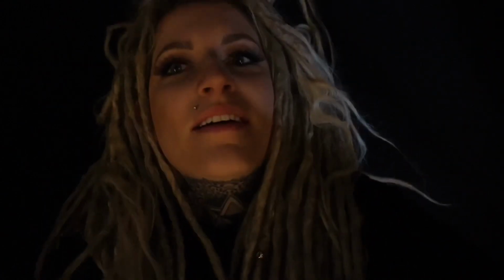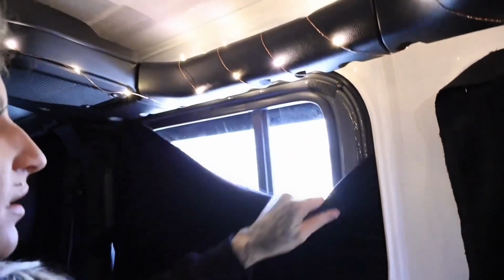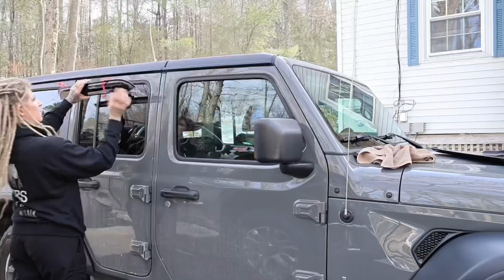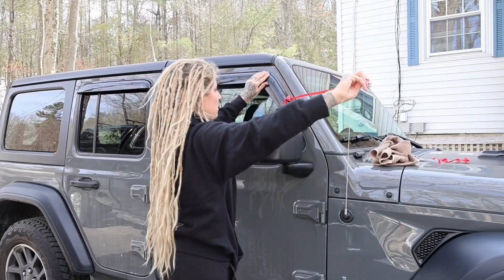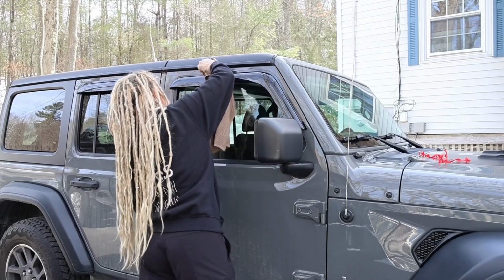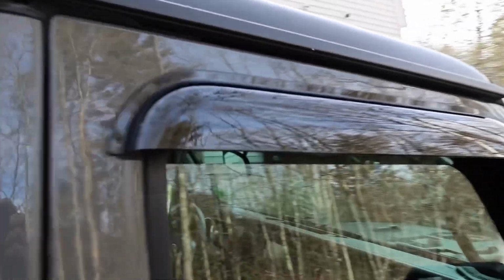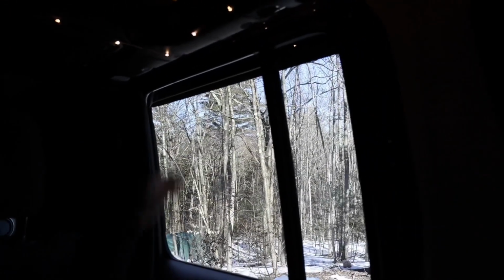I need a pillow. One more thing I did I forgot to mention was rain guards. So that way I can roll the windows down and rain, if it's raining, wouldn't come in, and hopefully still get some airflow. Or maybe if I just crack them slightly, people won't even notice that they're down.